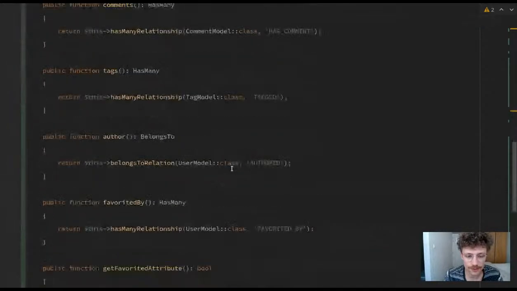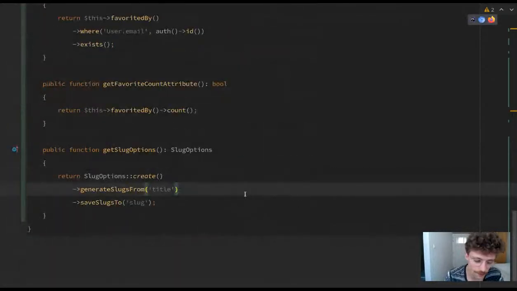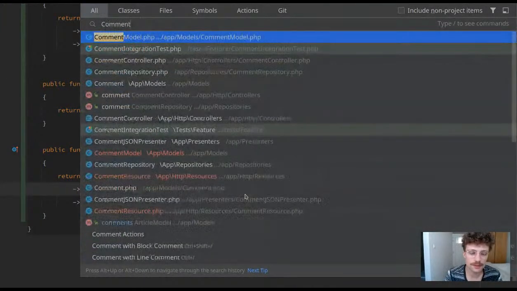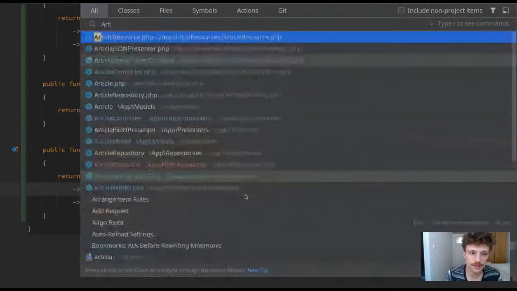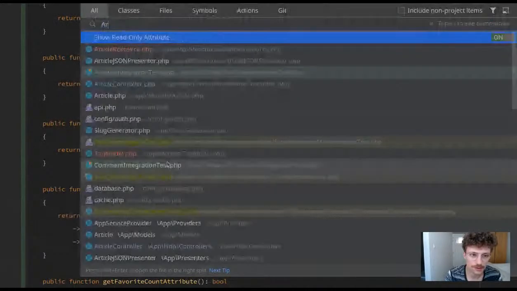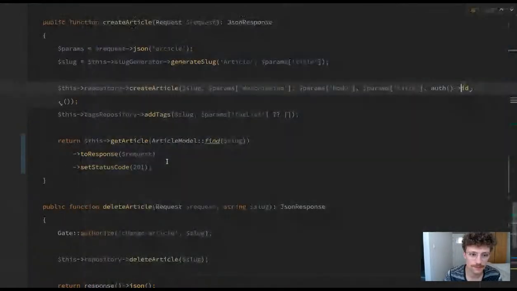So that way we have it in here. Let's go to the comments. No, that's the article model. Article controller.